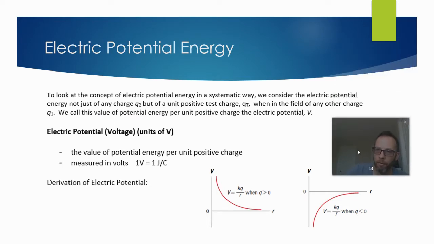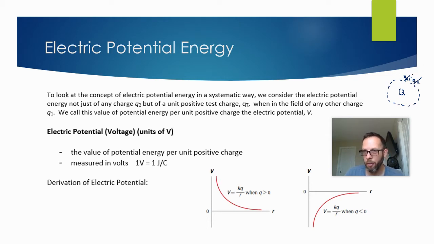So what often happens, though, say you have some big charge Q setting up an electric field. And you put, say, Q1 there, and Q1 and big Q have a certain electric potential energy. But let's instead say of Q1, maybe you put a second charge there with a different charge and it has a different potential energy. And then you put a third charge there and it's going to have another different potential energy.